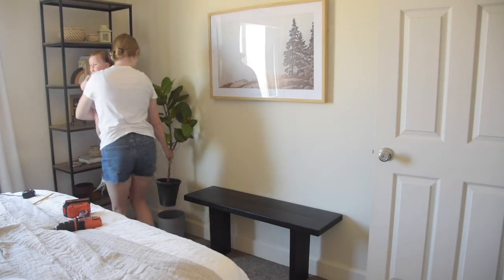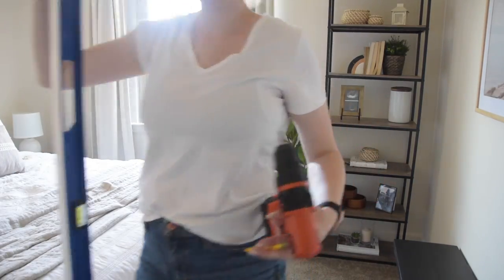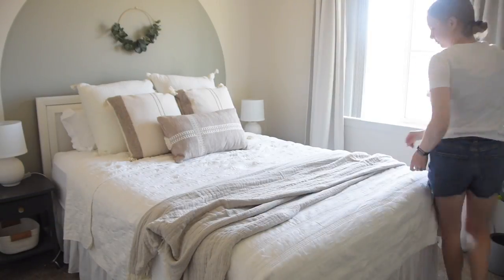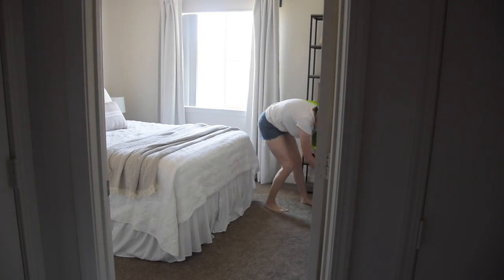I think it's a good spot to either sit to put your shoes on or rest a bag or something. And then I did ultimately end up moving the plant over to that corner just to fill in a little more gap and to bring some more color over to that side.